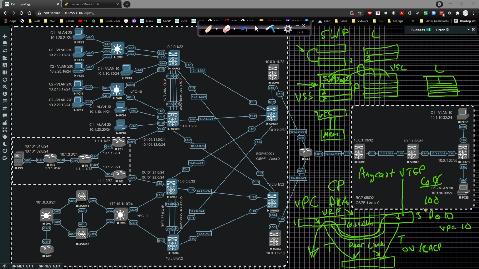Whatever loopback interface you're using to associate to the VTEP as a next hop IP address for VXLAN or for BGP updates, things like that, underneath that interface, whatever loopback address it happens to be, you need to configure on both of your VPC peers the same IP address. So in our case here, we're going to use 10.0.0.13/32, and we're going to set this up as a secondary address.